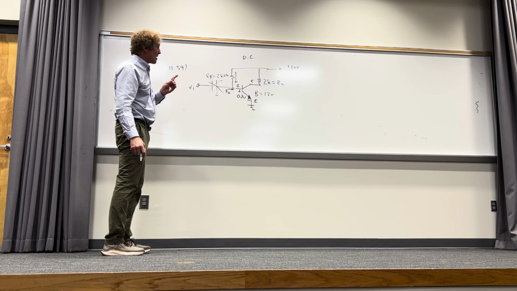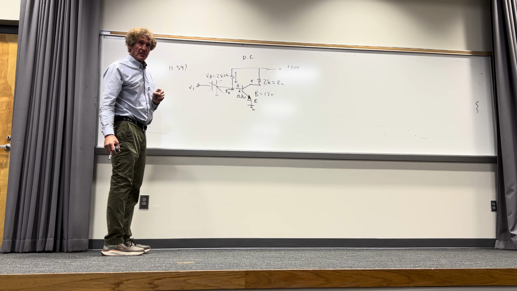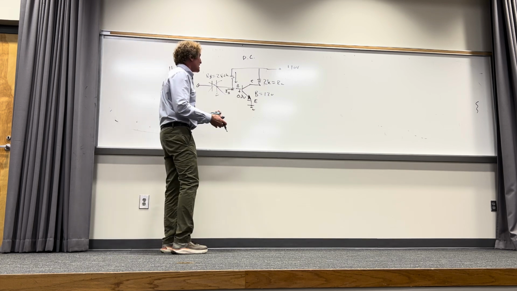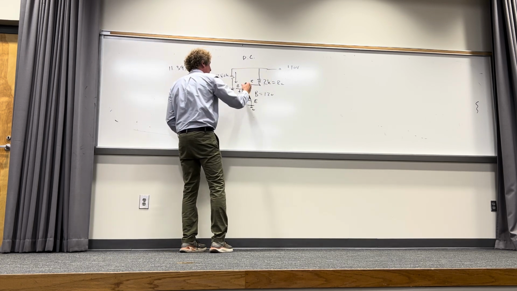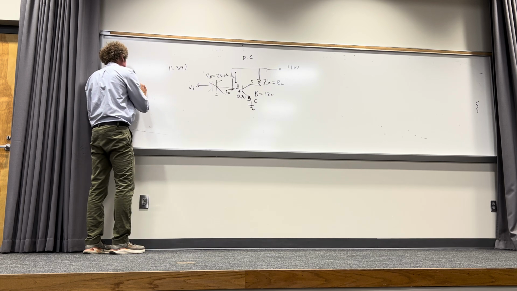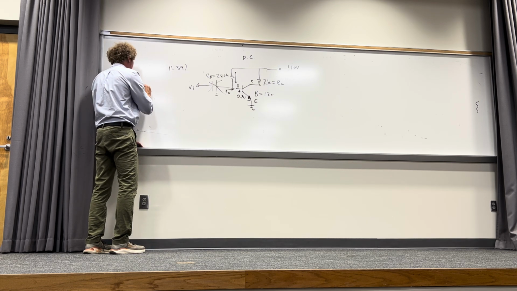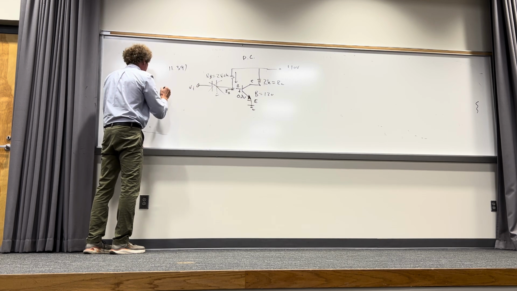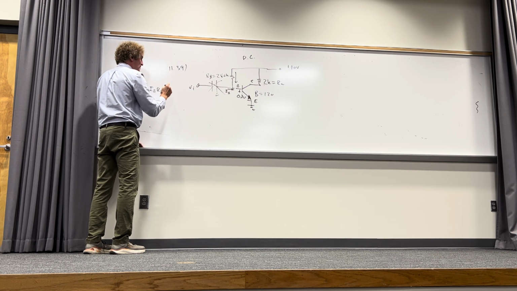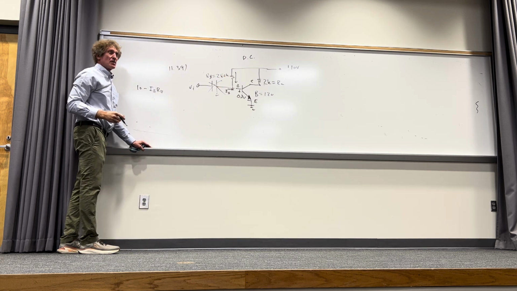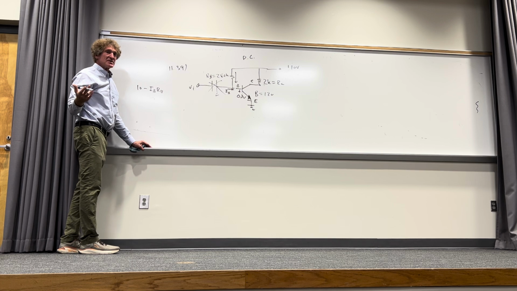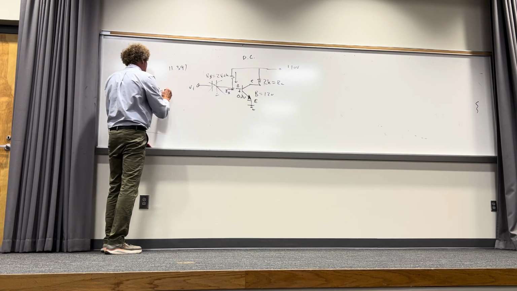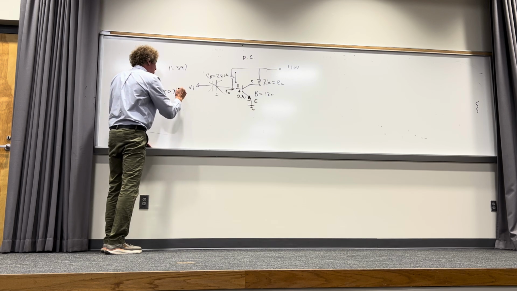All right, so now I've got to find IB. Do you all follow me? If you think about the analysis, right here, here's my loop coming down here. I'm going to take 10 volts, minus IB times, and I'm just going to call it RB, don't worry about what that value is. I'm saying the 280 kilo ohms there is just RB. It's a base resistor. Follow me? Then I take minus 0.7, it all equals 0.